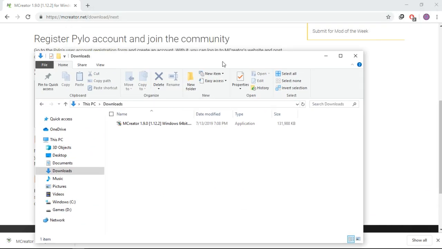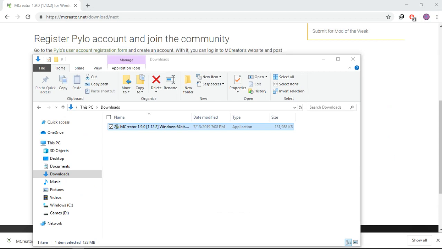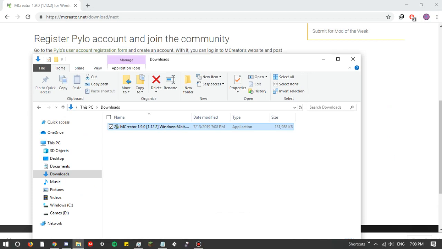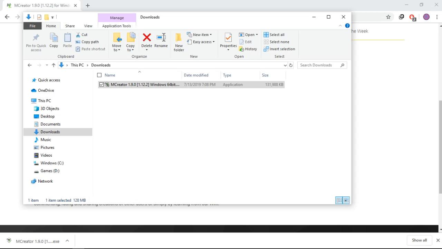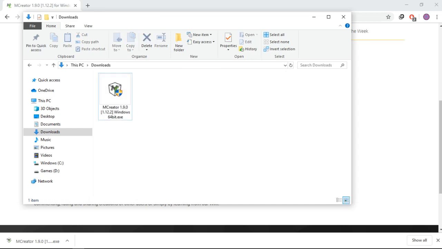Okay, mine's just finished. Now let's properly open it. It's going to ask for permission to run. Hit allow and it should be running in a second.